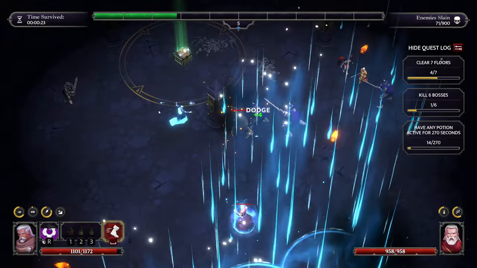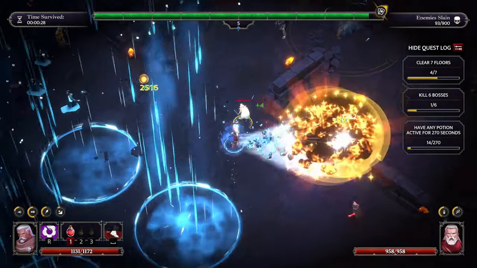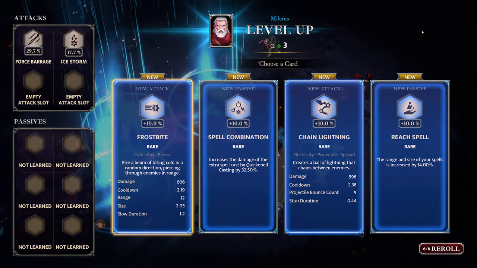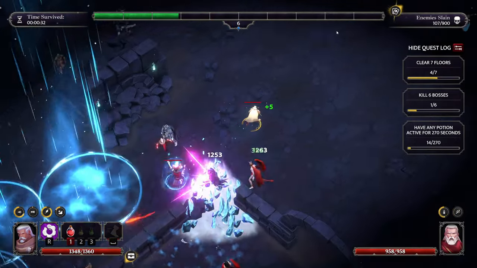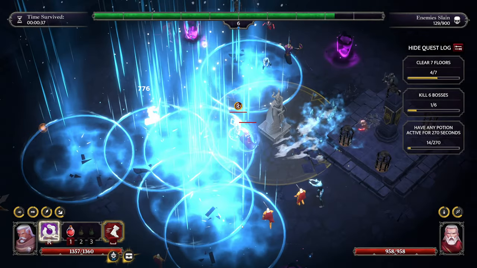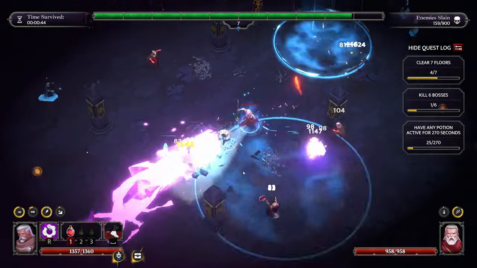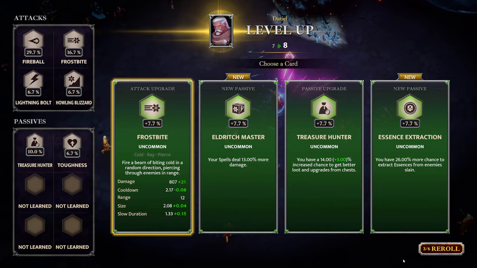Grab howling blizzard here, that will get all of my attacks in. Health, I will probably need some survivability with how hard it's gonna get to control later on. Grab some spell combo for him. Actually, reach spell first, I guess. Make them hit more often. Bit of fireball here. See if we can get some higher rarity or something more useful.